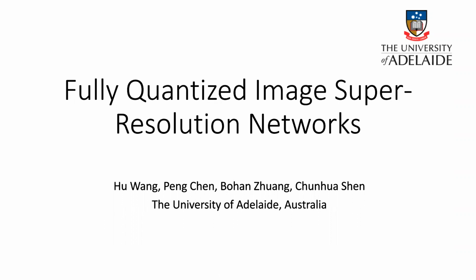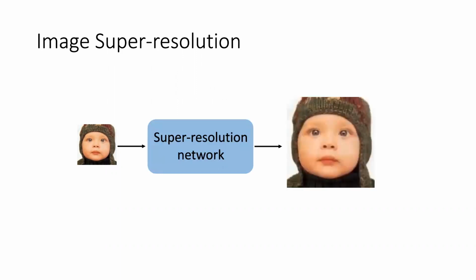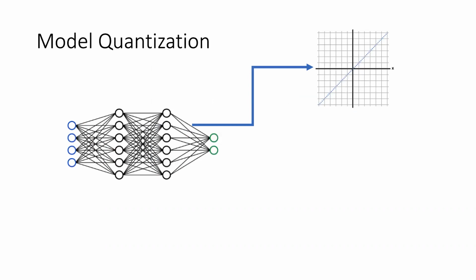Before we head into the details of our paper, I would like to mention several concepts of our paper, which are model quantization and image super resolution. For image super resolution, if you have a low resolution image and you want a high resolution image out of it, then you will feed this low resolution image into SRNet, and some magic happens here, then a high resolution image will be outputted. Model quantization is a totally different method from a different domain.